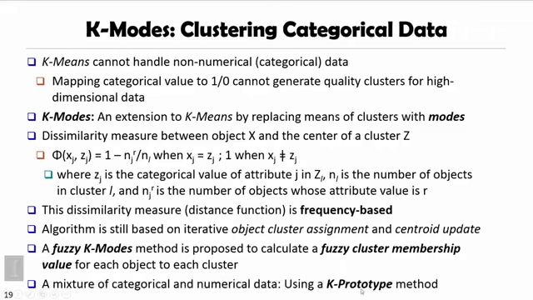And if we have data where some attributes are categorical and some attributes are numerical, we can use a k-prototype method. Essentially, for the numerical attributes, we can use a function similar to k-means, and for the categorical ones, we can use something similar to k-modes. And finally, we integrate these, and we get the k-prototype method.